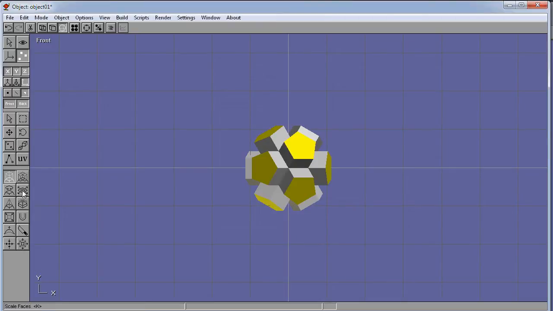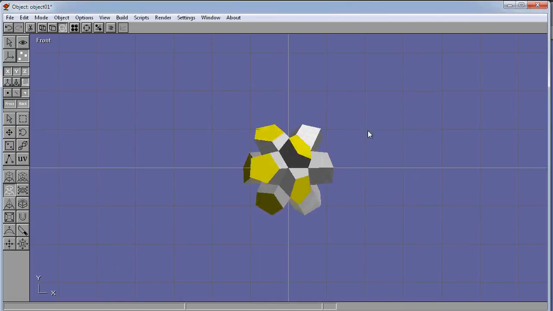Next thing we'll do is we'll make the facets a little bit smaller, each of them. So here's a selection that's the scale faces, where we can scale up or down what the size of these faces is, and we'll go to about this much, and we'll also rotate them. There is a rotate faces, Shift R if you want to use the shortcut, and I'll rotate them a little bit here. Isn't that neat?